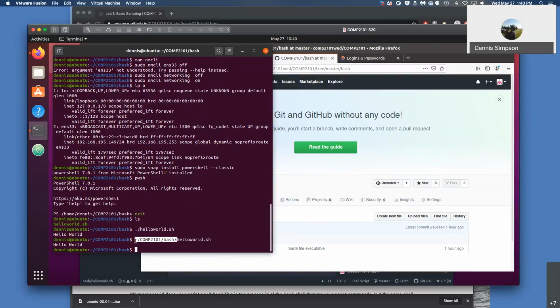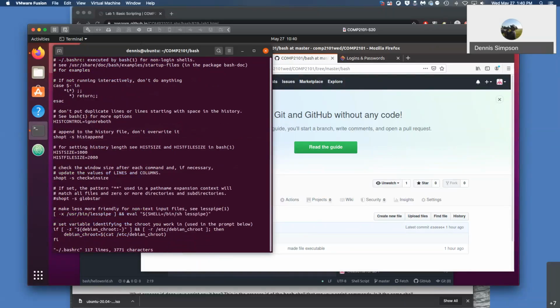I'm going to do this in a file that gets run every time I start bash so that my path is always there. I'm going to use VI because I'm a VI guy from way back. If you're more comfortable in nano, you can use nano. Same difference. They're just to edit the file. So when you call up the existing bashrc, you're going to see that there are lots of things already in there. This file was created when your account got created during the Ubuntu installation. This was put here automatically for you.